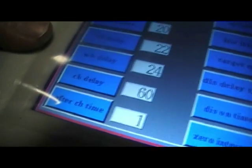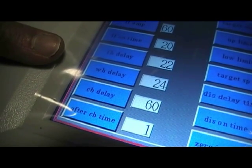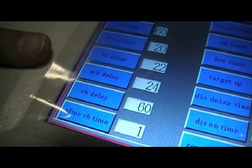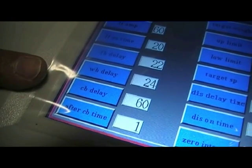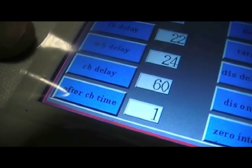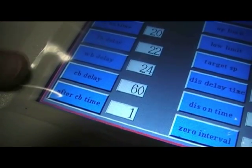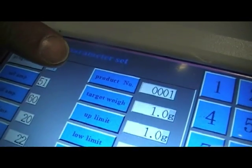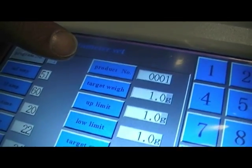The weighing bucket delay is the time in which the weighing bucket will then wait until it tells the feeding bucket to feed in again. Basically, the reason for this is once the weighing bucket has opened up, it wants to make sure that all the product has dropped out before allowing it to feed in again. This CB delay is for machines with a third bucket, a collection bucket, which we don't have. A product number could be input, which can perhaps be assigned to an order number or something of that description. It's not terribly important for the actual run of the machine.